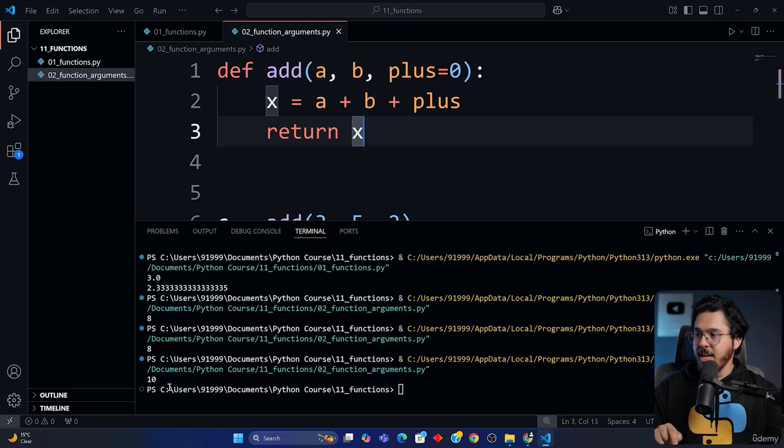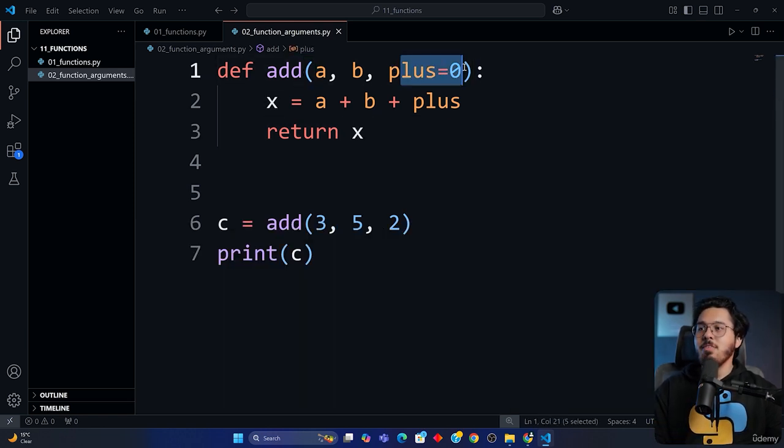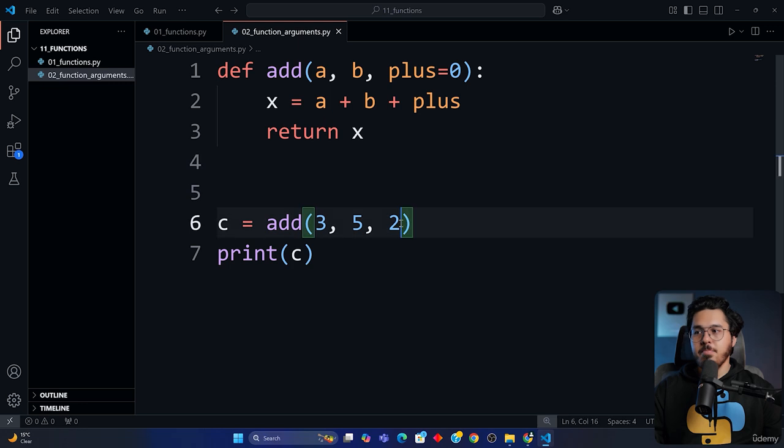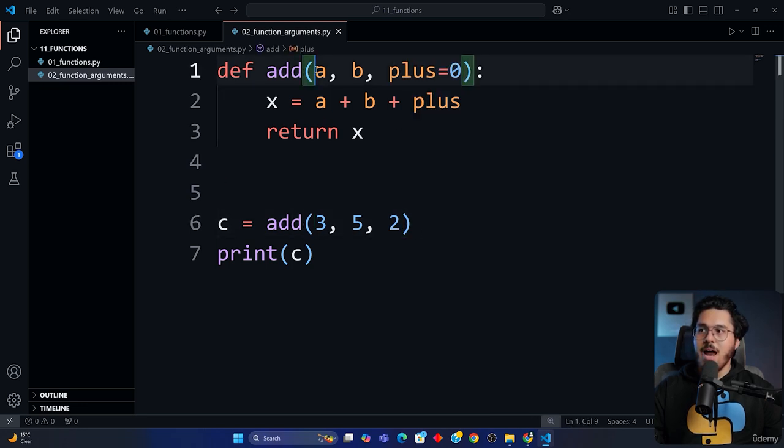Let's see if this is the case, and yes, the value 10 is printed on the screen. That's how default arguments work. Default arguments are optional. You can use a value to override them, and you have to make sure that you put this at the very end. After the positional arguments, you put the default argument. That's something that you need to take note of.